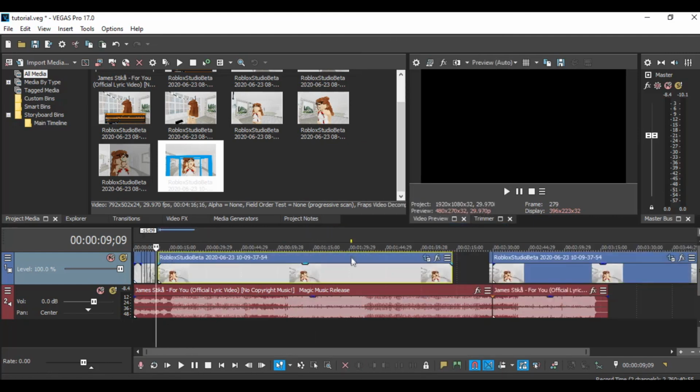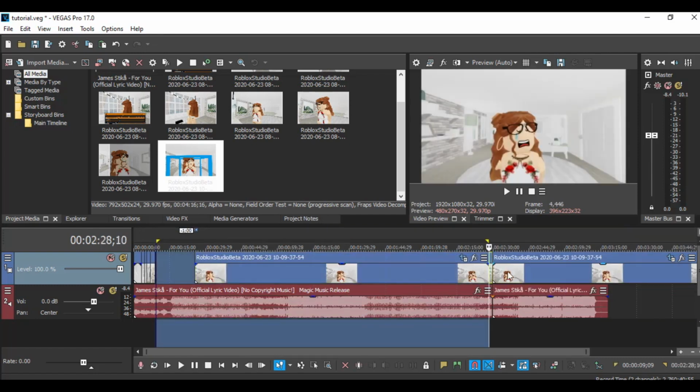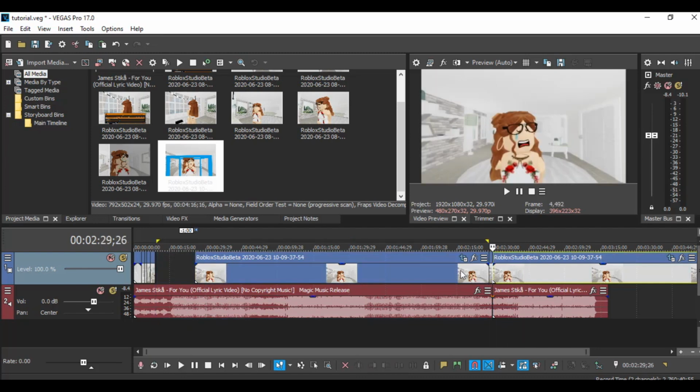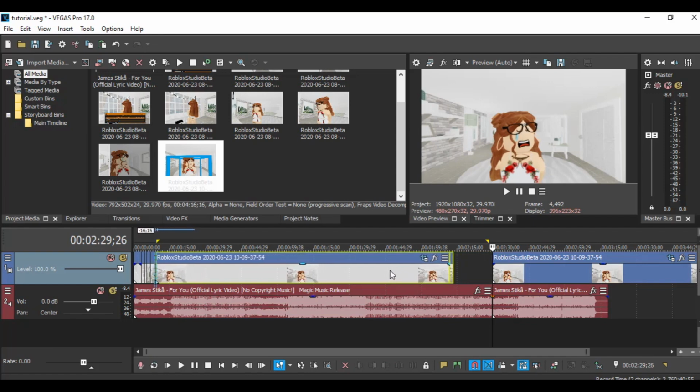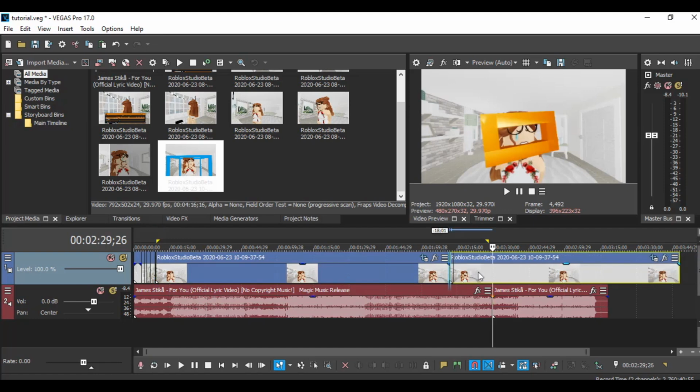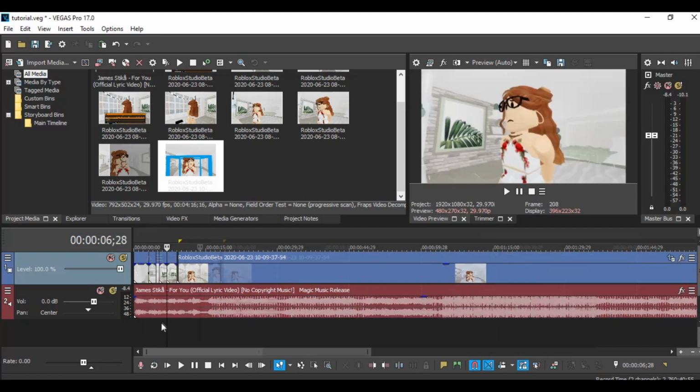And you want to just keep replaying it over and over again. It might be really annoying, but you have to if you want it to look accurate. My tip to making it quicker is to just keep dragging it backwards and then trim the start instead of having to cut every single part and deleting it.